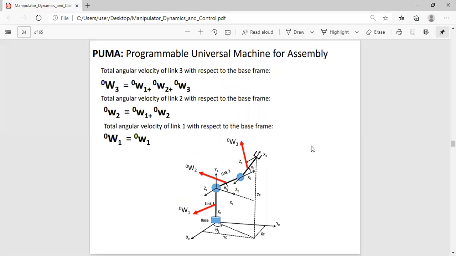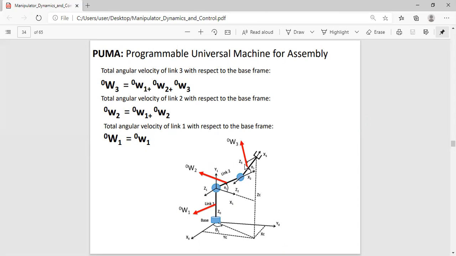So here's what we can do. We can write the following in a very simple manner. I know omega 1,0 is the angular velocity of the first link, and I don't really care in what direction it is. If it's rotational, then it has this omega 1. It has a vector. Here I'm putting it as random, but it has to be expressed in terms of the base frame. I cannot express omega 1,0 in frame 2 or frame 3. Simply, the magnitude is not going to change, but how we express the vector will change.